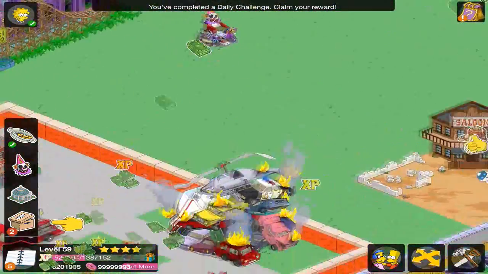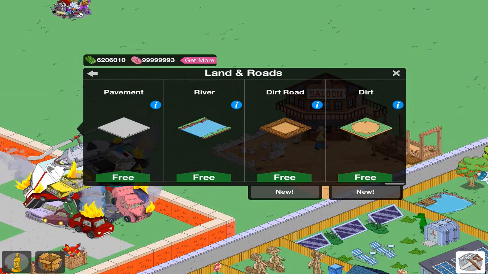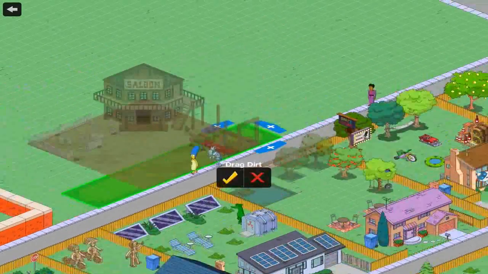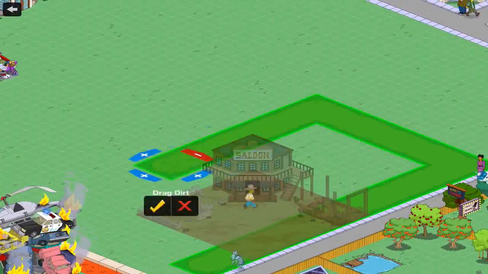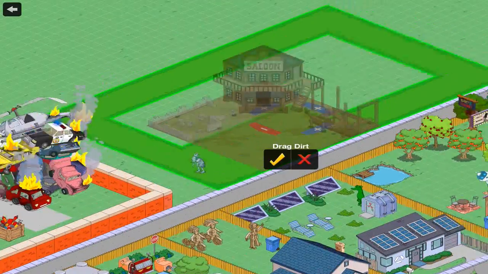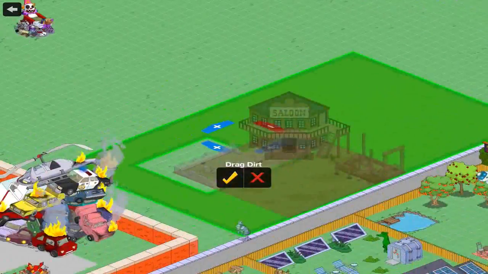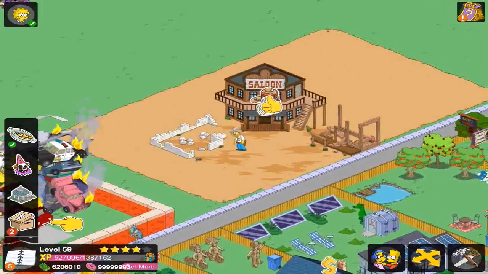So let's see what this gold stuff, or the dirt road is. So we'll get some dirt. And it seems we can make like a little desert area now, which is pretty neat. So we'll just fill this area up. It's a bit slow, but whatever, we'll just tap it. Almost done. A couple more, and there. So you got a nice little desert area.